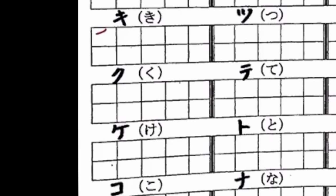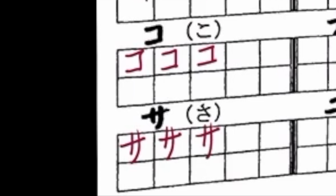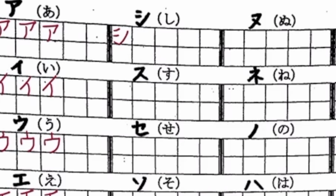Check and go down. Ki, parallel. And then go down, left to right. Ku, make sure those are narrow and then parallel. First one and second one. Ke, curve it to the left. Ko, none of the lines are sticking out, so be careful on that. Sa, second one is longer. Shi, horizontal parallel and then check mark. Horizontal and then go down and check mark. Proportion is important, always be careful. Su, make sure left to right.